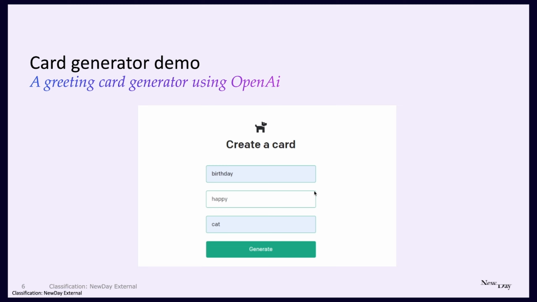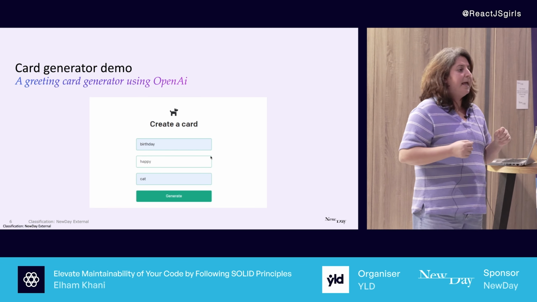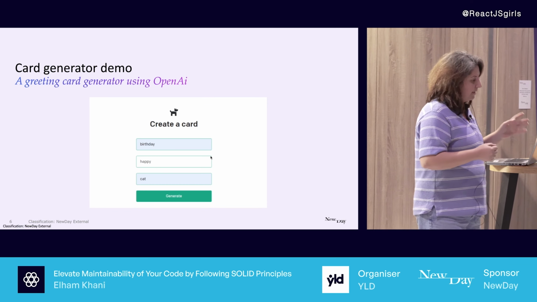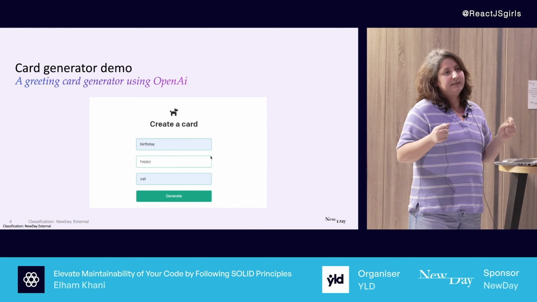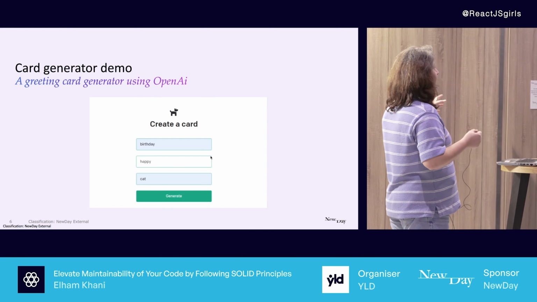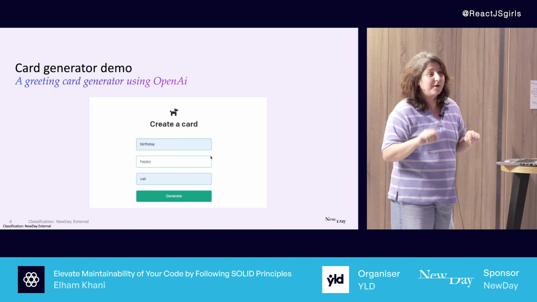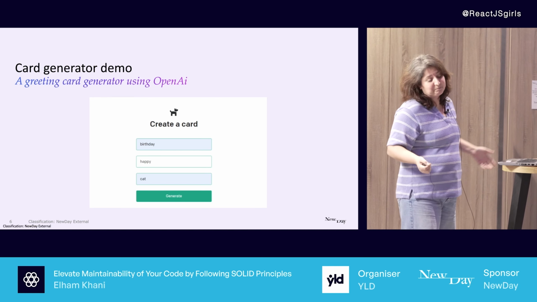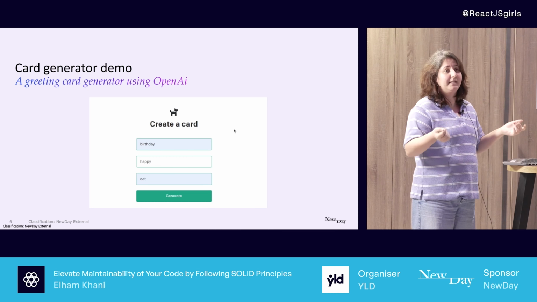When I was thinking about presenting this, I thought, let's find a piece of code that I can apply these principles to one step at a time. And I thought about a pet project that I had. I wrote it in a couple of hours, and it's about giving OpenAI 3 keywords, and it's going to create a greeting card. For example, a birthday card. You say, I want a birthday, I want the theme to be happy. You can use scary or anything there. And I want to have a cat in it. And it generates something like this. So cool. Because I wrote this in a couple of hours, obviously it's unmaintainable, it's ugly.